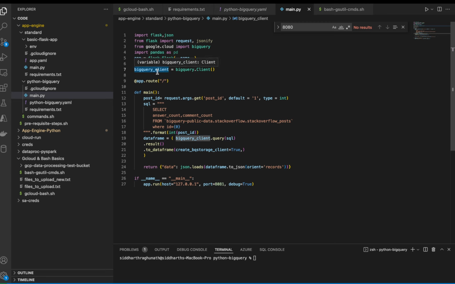And now I'm defining a client variable called bigquery_client. My routing is the same, which is the homepage URL. And in the main function, you will notice this application is going to accept a parameter called post ID from the URL. It's a GET request. And using that parameter, it's going to query a table in BigQuery. Once it finds the results, it's going to return a JSON response for this specific post ID. It's a very simple application.